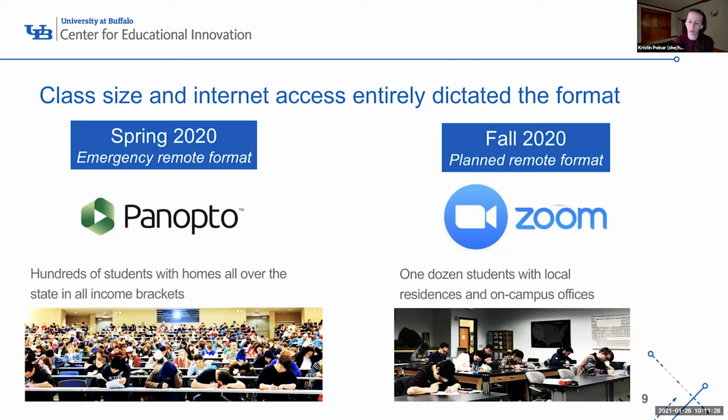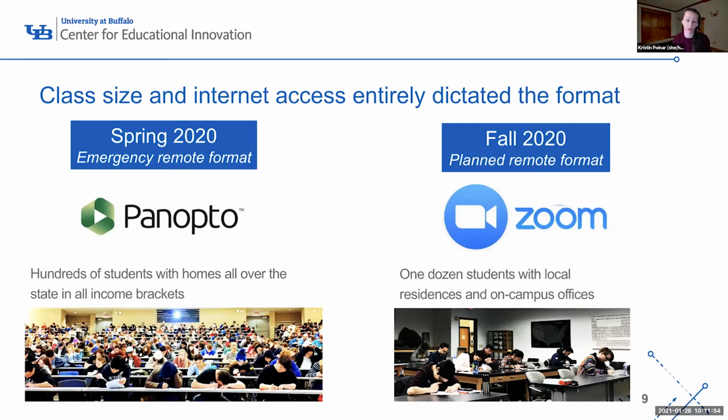Student use of the recorded lectures was, on one hand, fairly low, because most of the lectures were watched again by only one or two students, and the other 10 just never interacted with the lectures once they had seen them live. But on the other hand, it was the same few students who were always going back and rewatching the lecture. So there was clear utility for having the recorded lecture available on Panopto for those students.